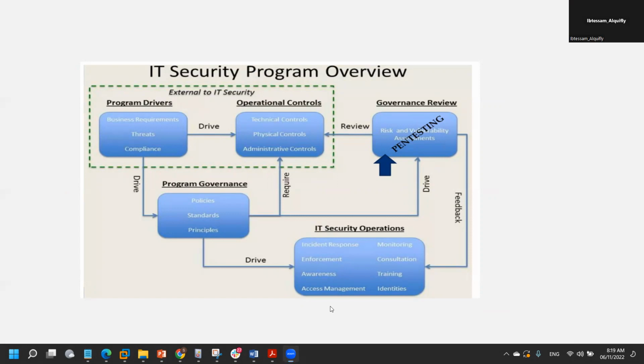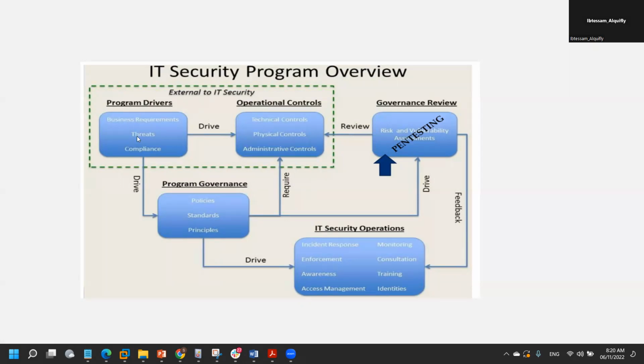As you can see here, on the left-hand side over here, there is a business requirement to keep the business secure. So you really need to have your website up and running 24/7, all day, all year long. So this is one business objective. You really need to protect your customer data and customer credit card. So this is a business requirement. You really need to be able to do online transactions and e-commerce. So this is a business requirement. This is what will make the business go and hire a security engineer.